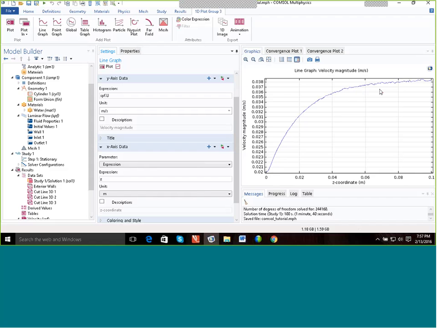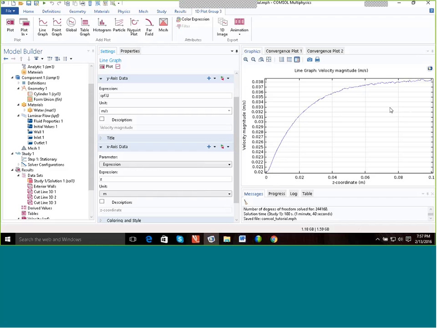Do note the noise here. That's not numerical noise. That's actually a graphical noise, because you may notice that the grid points for the finite element grid, none of those points were exactly at the center line.